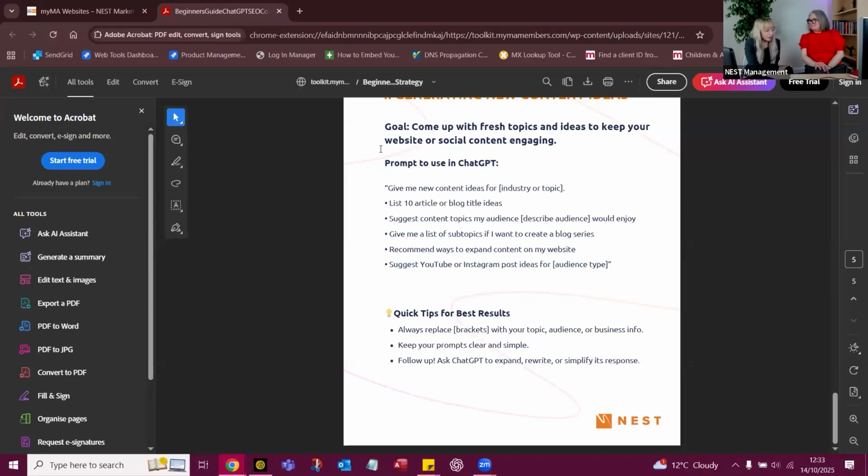because we are firm believers, aren't we, that blogs are very good, but only if you maintain them. I mean, it's definitely true. You do not want a blog page that hasn't been updated in 3-4 years, because it will drive you down rather than up. So with some of these ChatGPT prompts, it can actually suggest some topics that your audience will actually enjoy. So what would children aged 10 to 16 who train in judo really enjoy reading? It can give you some really good pointers.